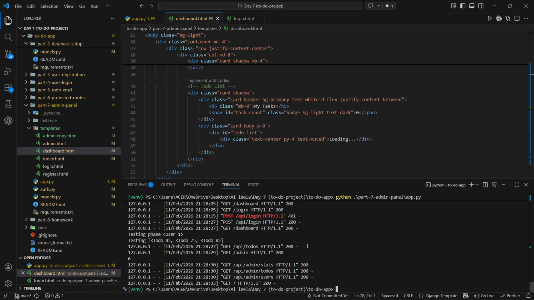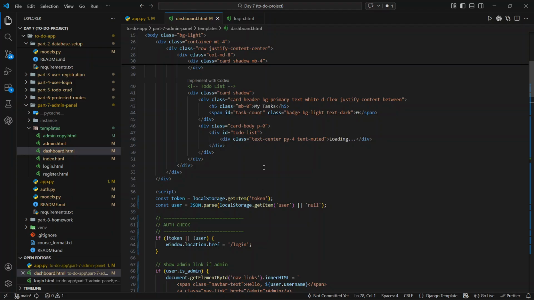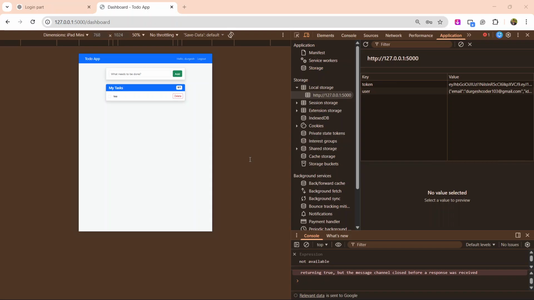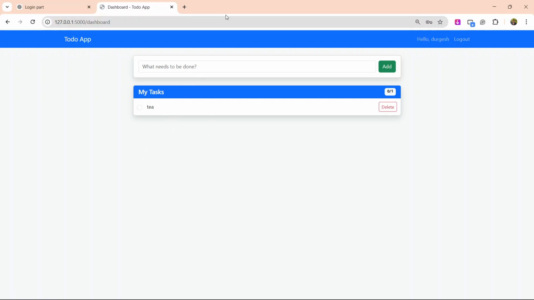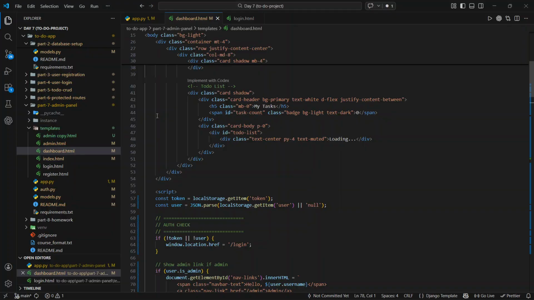Then Control C, I am coming back again, Control J. Okay, after the dashboard, what we are checking is only these things. So is this the dashboard?